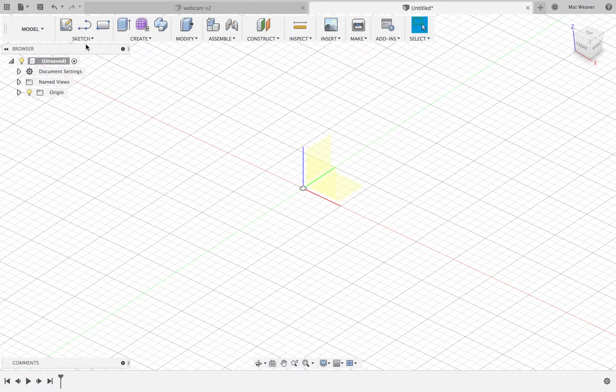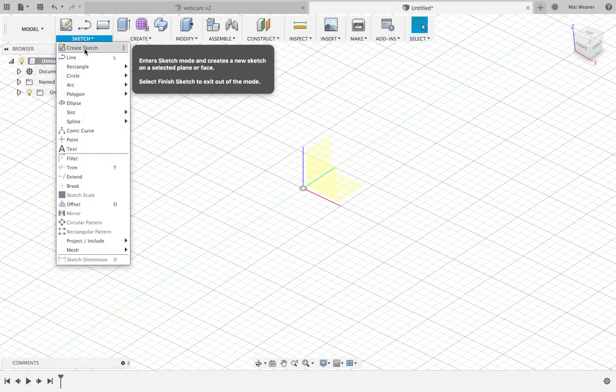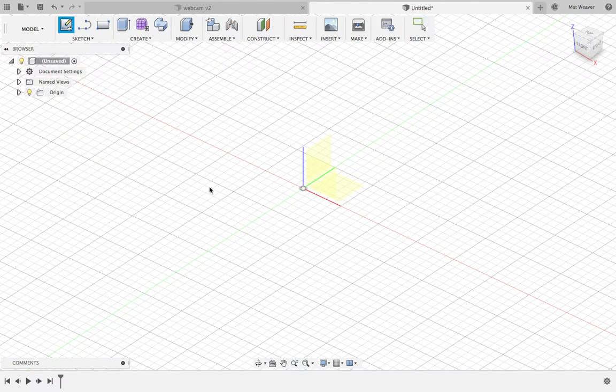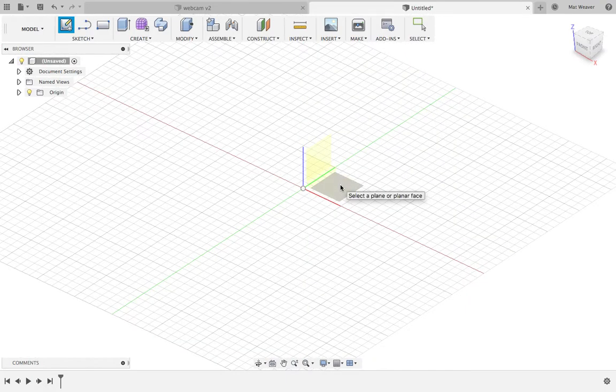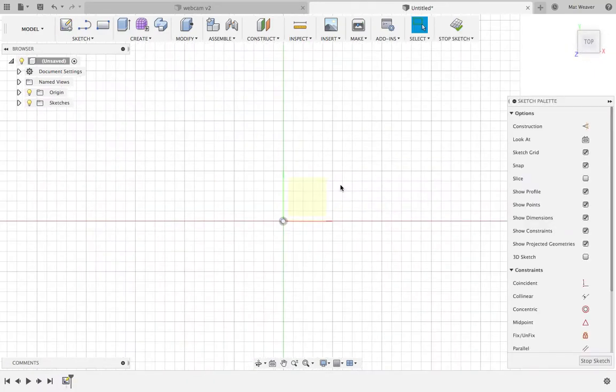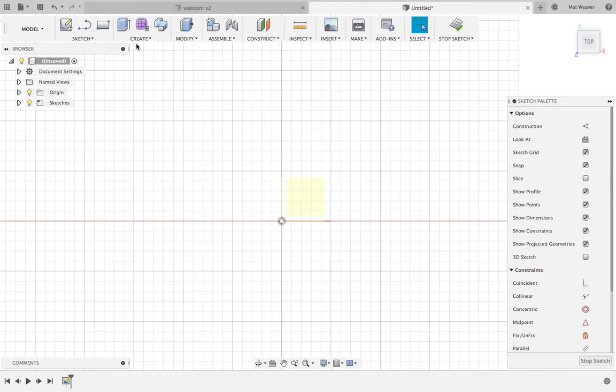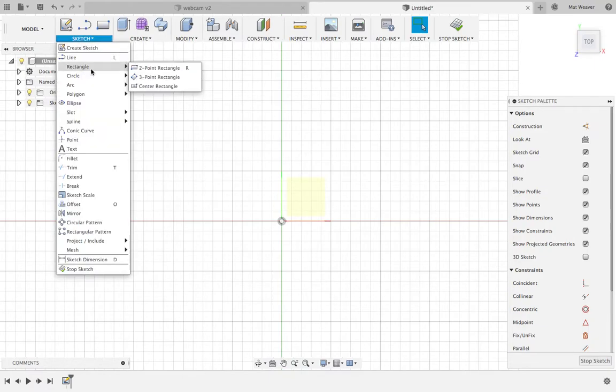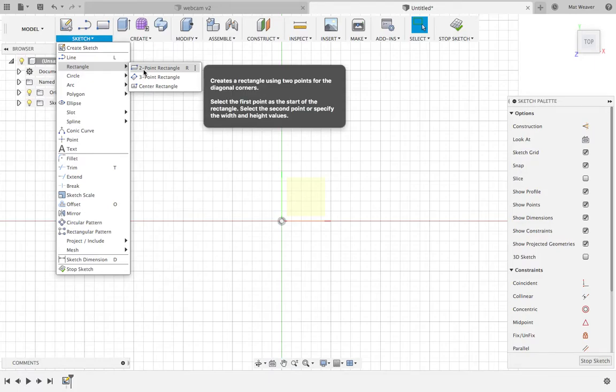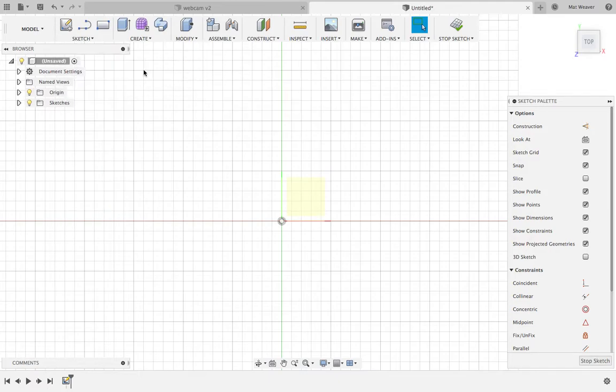So what I'm going to do first is click Create Sketch so I can start, Joshua. I've decided to draw horizontal, because as soon as I click that, it's going to move into a two-dimensional grid. Now the first thing I'm going to do is go Sketch, Rectangle, 2-point rectangle. You can see the letter R. The letter R means if I just tap R, it will still do the same thing. That's what they call a shortcut.